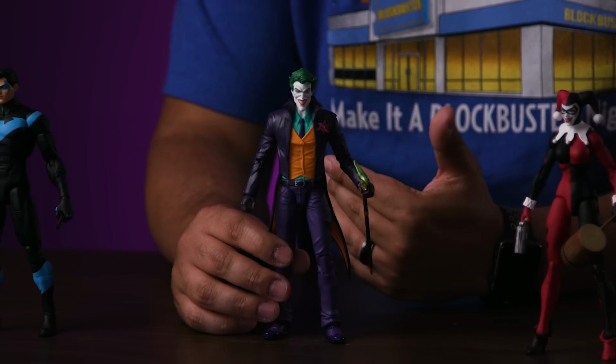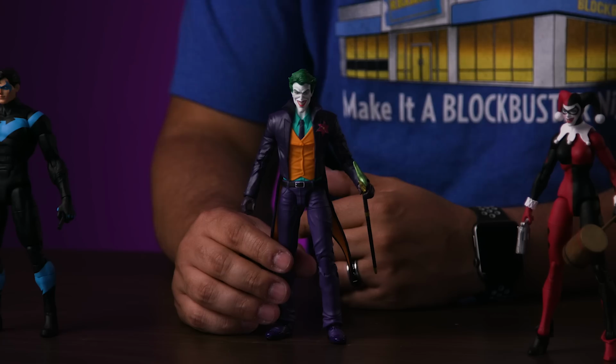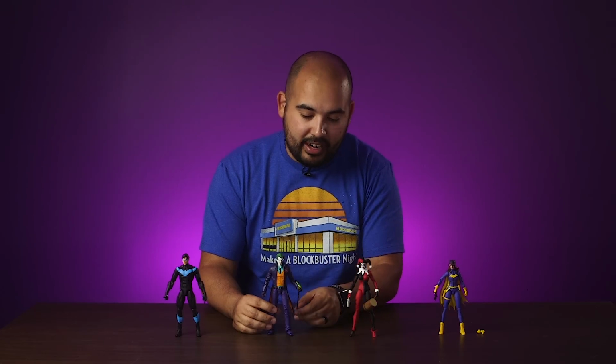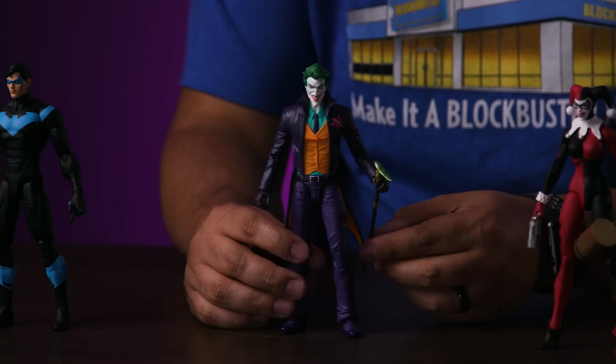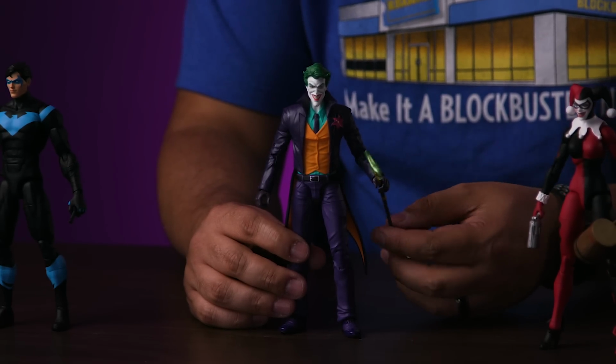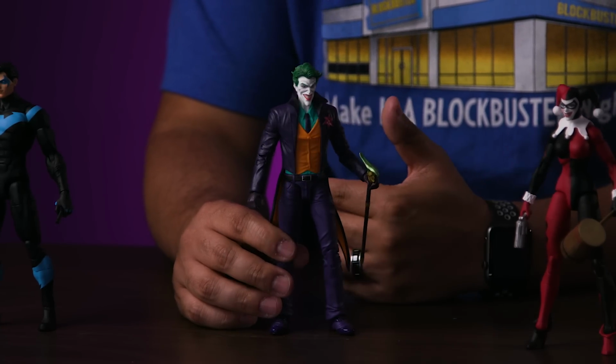I don't know how well you guys can see the paint apps, but his face, the detail on his face and the painting is insane. And he also comes with an accessory right here, his Joker cane, which is also very, very well done. It's got metallic gold and green, and then the purple matches his suit. This is just a really good looking Joker figure. It's actually one of my favorites now.